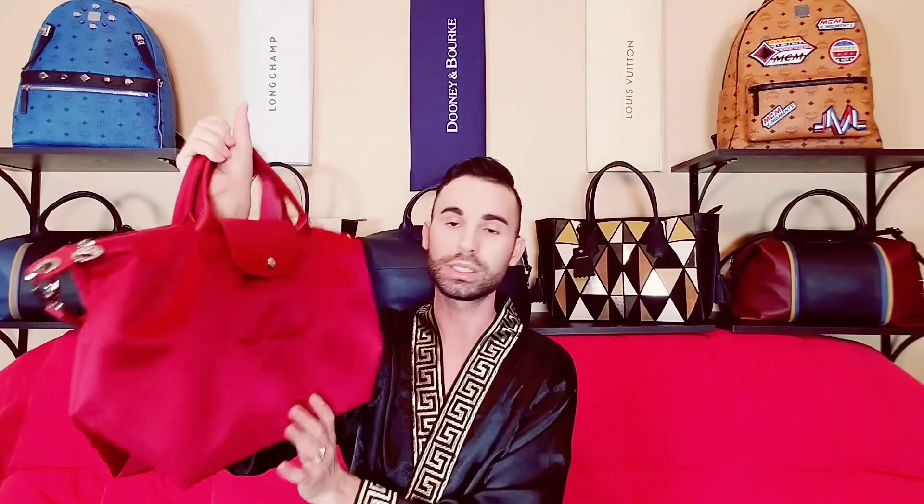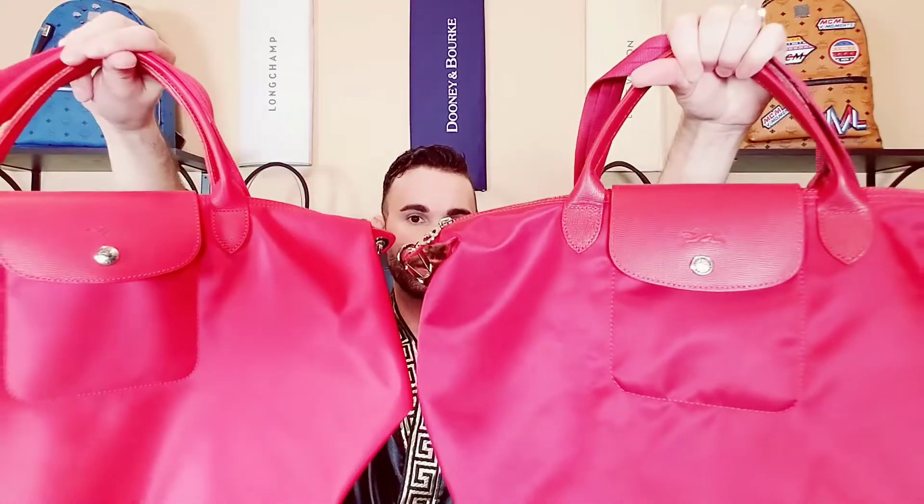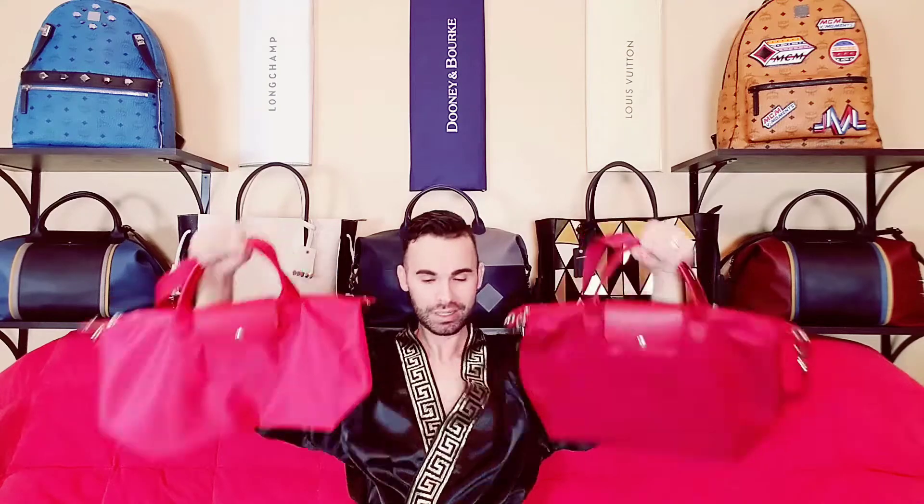My last one is also in ruby red — that's why I'm selling the shoulder one, because I have this one in ruby red and I just don't use the other one. I'm going to keep this one in ruby red because I really like the deep dark red color. Let me show you quickly the difference between ruby and peony — you can see this one is lighter. These lights don't really help with color very well, but I promise it's lighter.